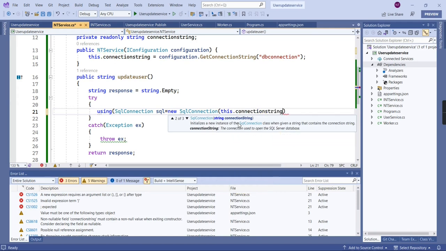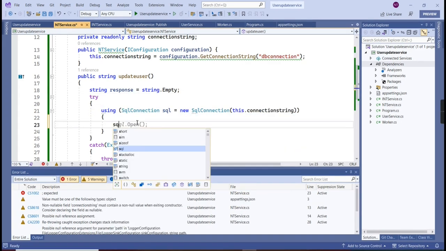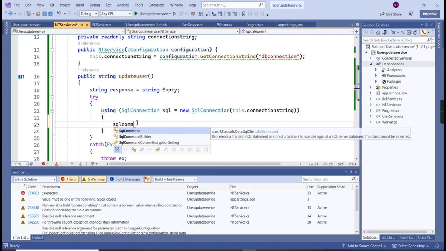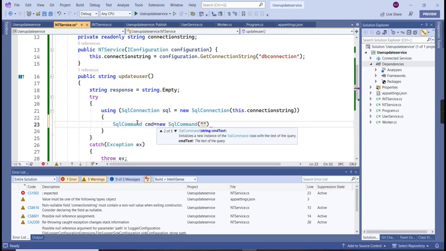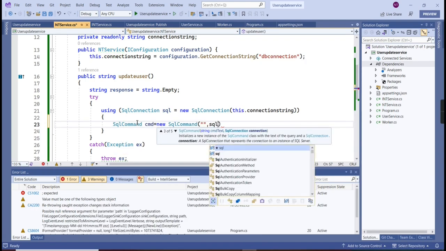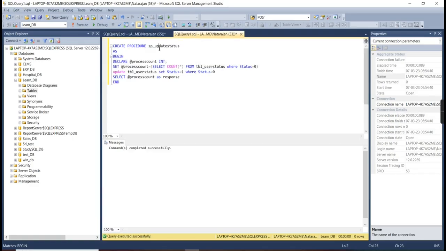this.connectionString. Then SqlCommand, then procedure and our SQL connection. So this is my actual procedure name.